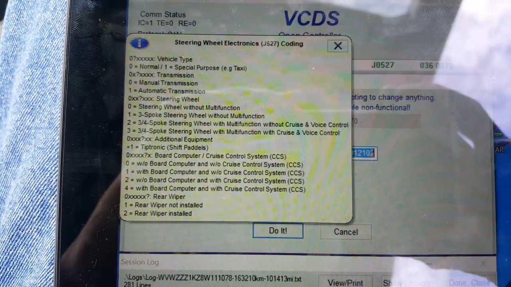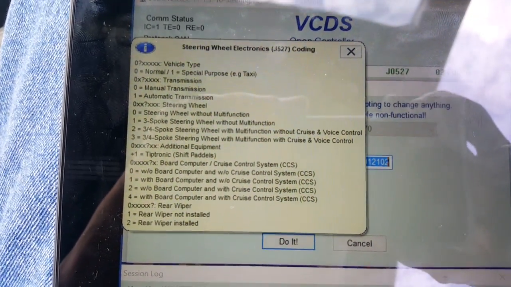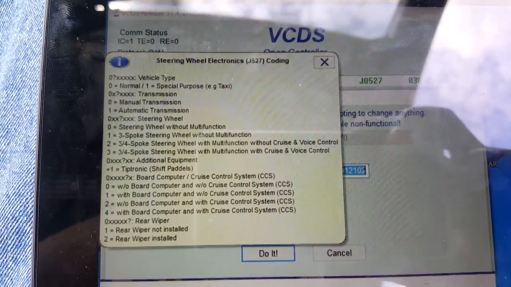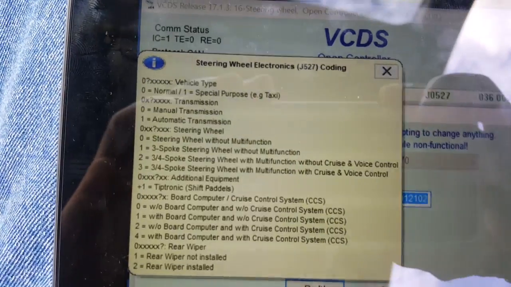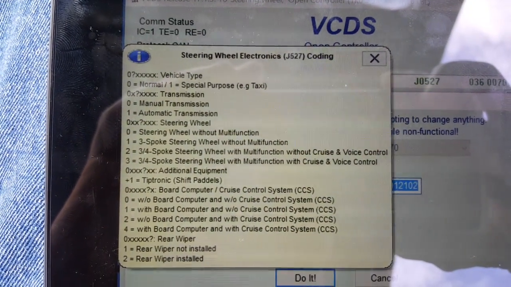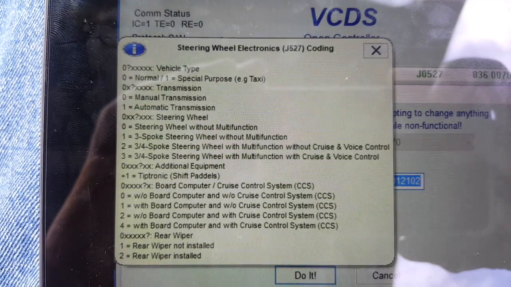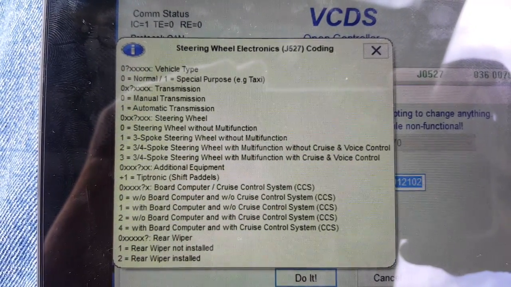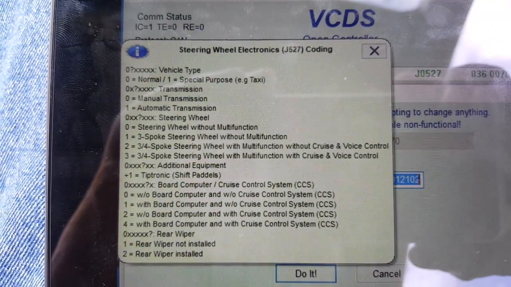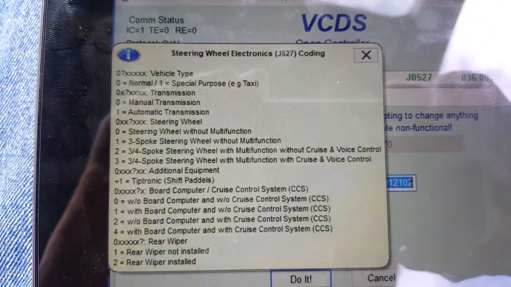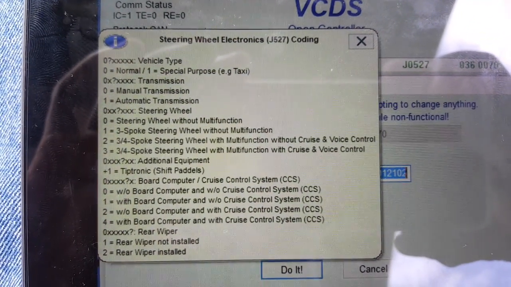So the options that you may have are different from what I have here. There is no long coding option for this particular module in this case, just these options here. If you can see it clearly, you may want to pause your YouTube video to take a look and see if these actually add up to where you want to go. The question marks are where you actually want to place your value.